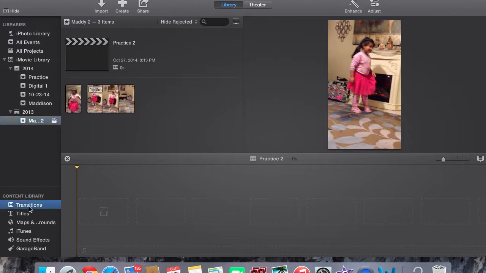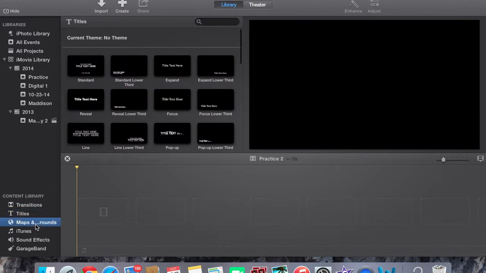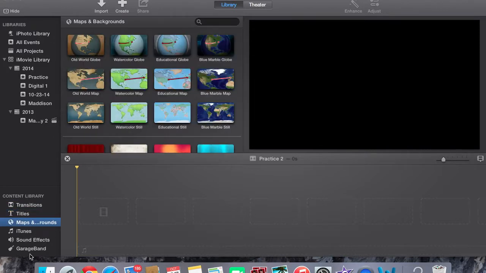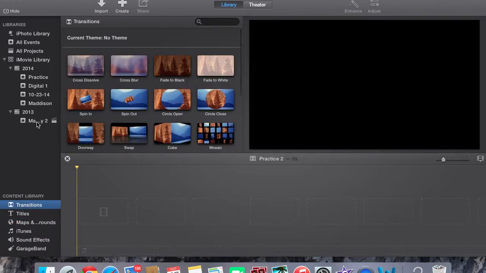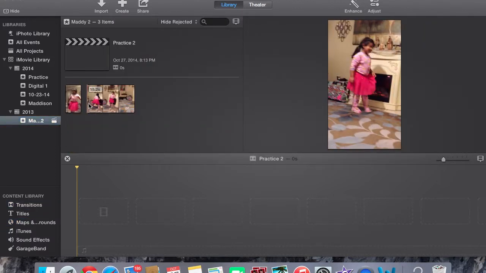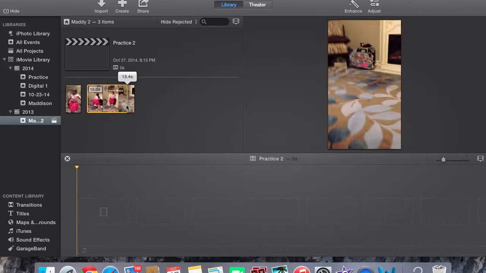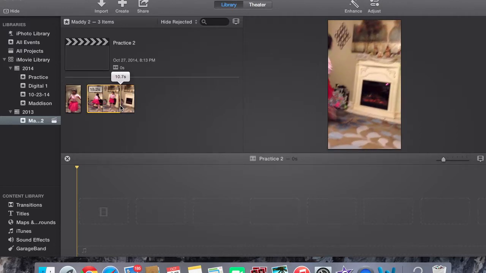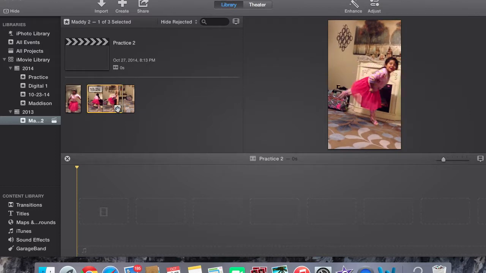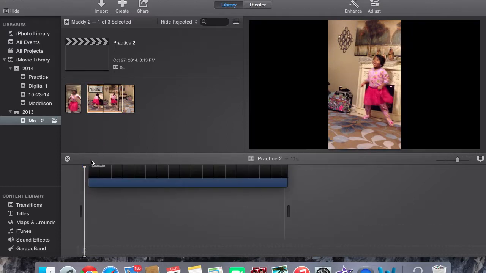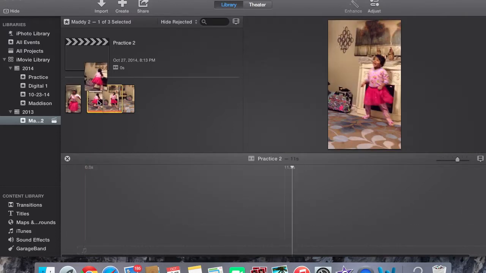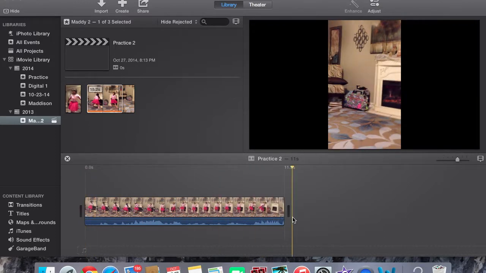Now the content library is where you're going to select your transitions and your titles, your maps and sounds, iTunes sound effects, GarageBand, where you can add all of that. Okay, right now I just want you to know how to import a clip, a piece of footage into your project timeline, and you can do that simply by clicking and dragging across however much you want to take. So say I only want to take this much before the camera goes blurry and out, before she walks out. Now I can click this plus sign, I can select E, the letter E, or I can just click and drag it down to the project timeline, but I really like using E. Okay, and it enters it into your project timeline, as you can see.